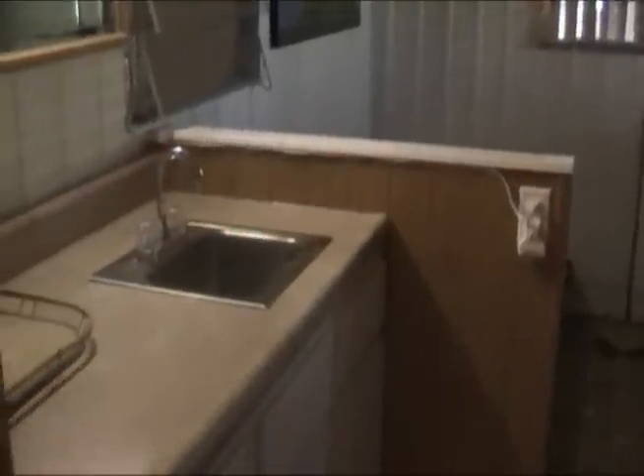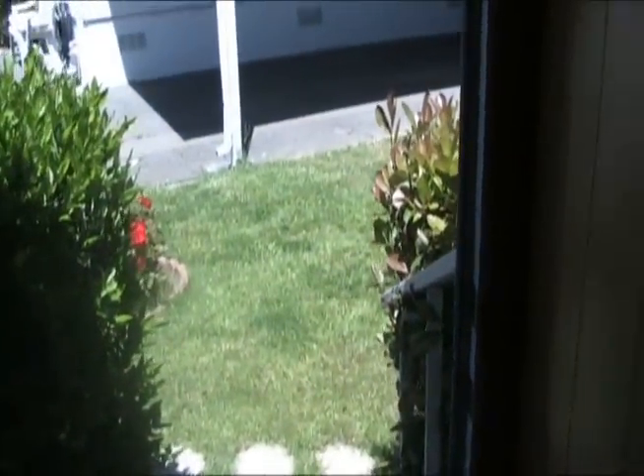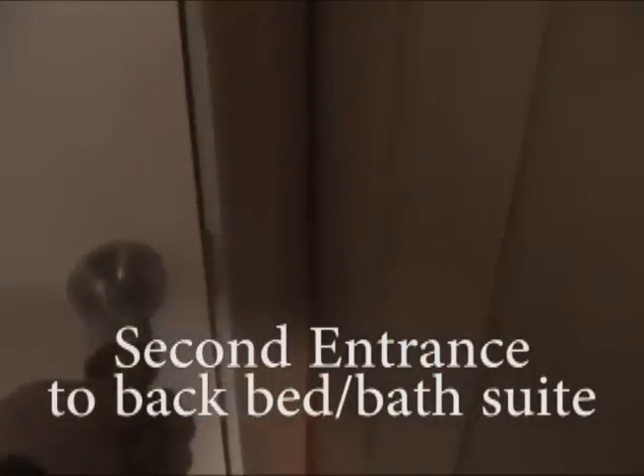Right across the hallway is another bathroom. This bathroom is a full bathroom with a shower, a toilet. And if you look over to the left as I'm coming around, there's a separate room on the left. That separate room also includes a sink. In addition to that, there's a door as a separate exit or entrance — it comes right out off the bedroom.